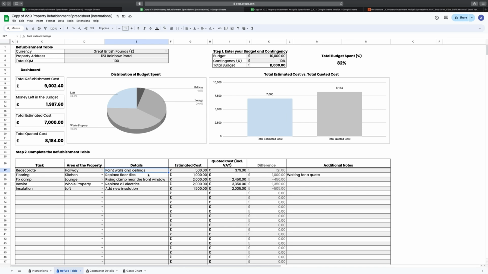The Gantt chart should be used as a visual aid which can be shared with others on the project to keep on track. Remember, this spreadsheet is to be used as a tool to help you track your budget and project management. If there are costs that you haven't entered, you risk going over budget and messing with your spending. Please use this as an investment tool rather than view it as a reflection of your project spending. The more tasks and costs you fill in, the more accurate your refurbishment spending will become.